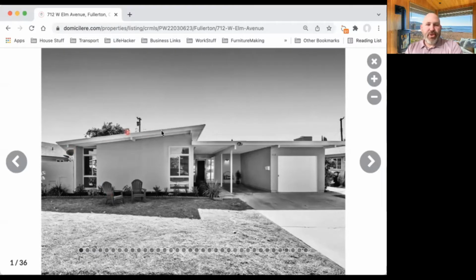You've got this cool shed style roof here, a carport and garage. If you're familiar with Eichler homes, you might think that looks a little familiar to the design motif. It is. Windows, tight knit siding on the front. So some of these elements might look a little familiar to you, and I'm going to talk about why for a second. So, not to take you away, but these houses have such a cool history to them.